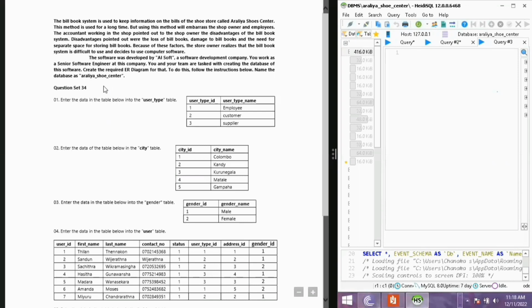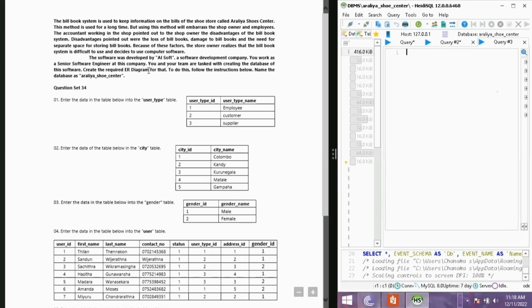The traditional physical bill book system has some disadvantages: the loss of bill books, damage to bill books, and the need for separate space for storing bill books. Because of these factors, the store owner decided to have computer software made for the inventory control system.